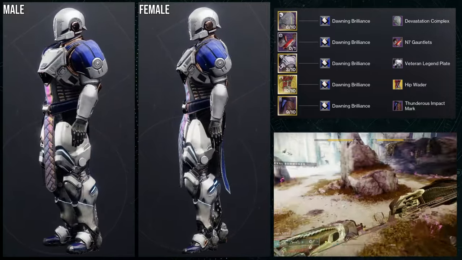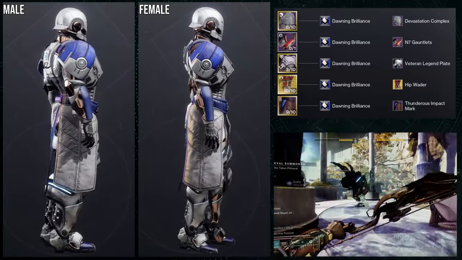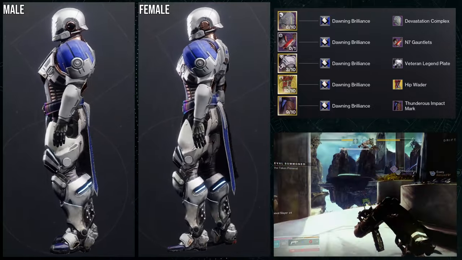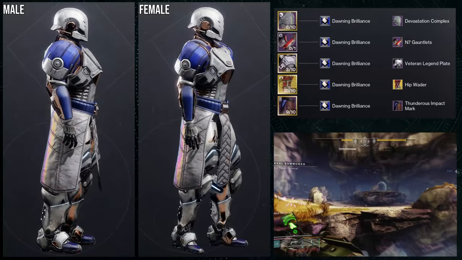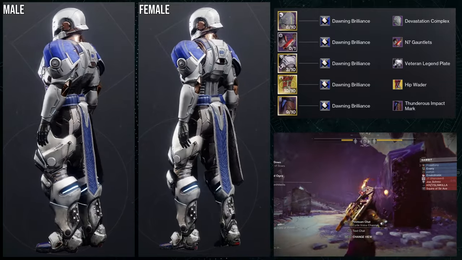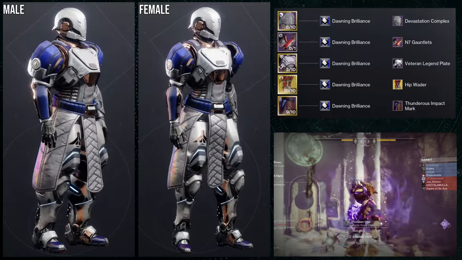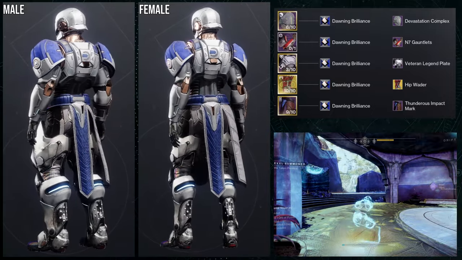And the shading is going to be Dawning Brilliance, specifically because it turns off the N7 Gauntlets multi-tool, which is like a glow. So I actually really like this one, like I've said, but it's because everything goes so well together. The helmet and the boots have that glow, which is why I like those two. But then you have the arms and the mark. The arms, specifically the shoulder pads, go really well with the actual belt, which is why I really like it.